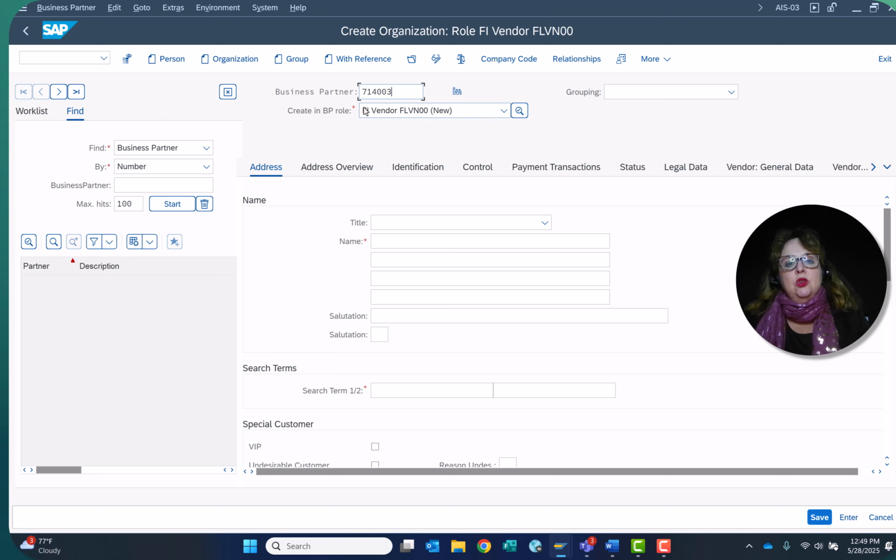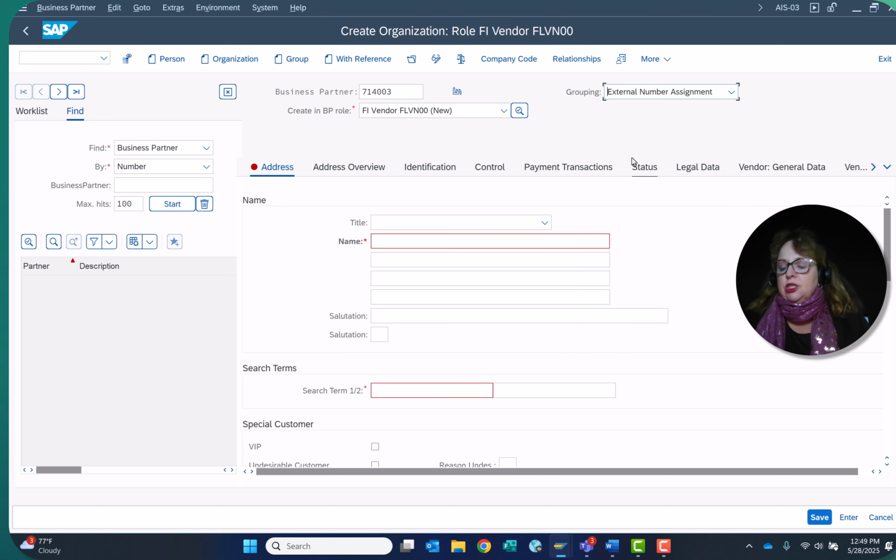Make sure it enters right here or defaults FI vendor FLVN00, and the grouping should be the first external number assignment. Make sure you do the first one.